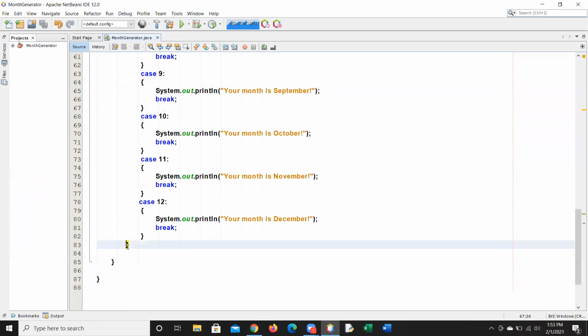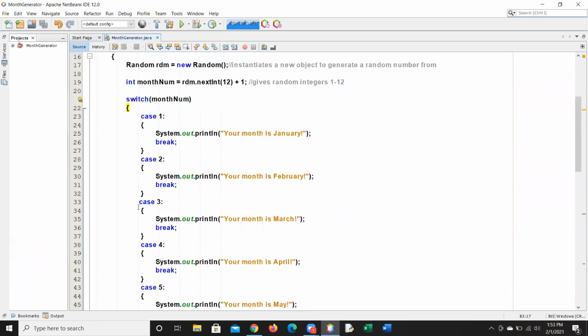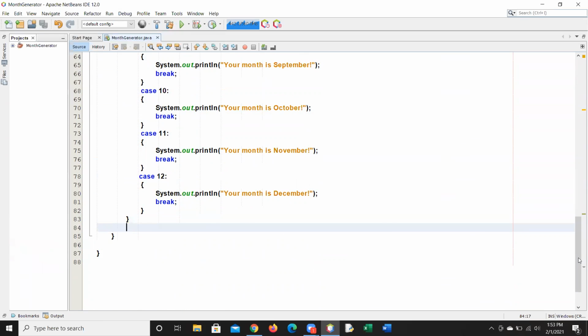And then outside, see, I can check here. That goes with my switch. So outside my switch, right here, I'm just going to put system.out.println. Thank you for using Acme products.